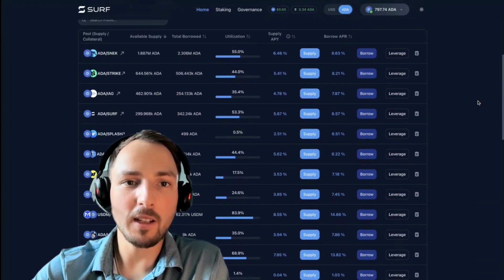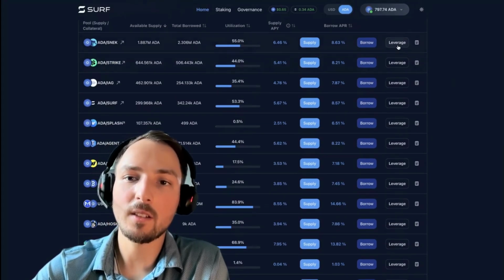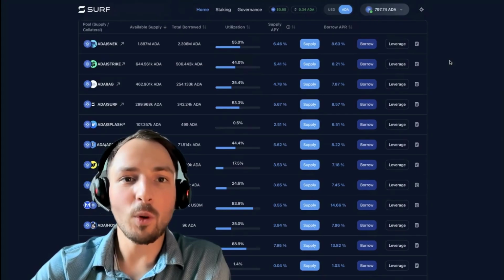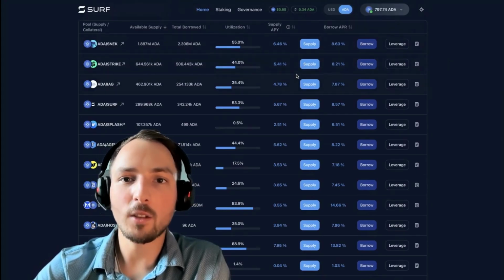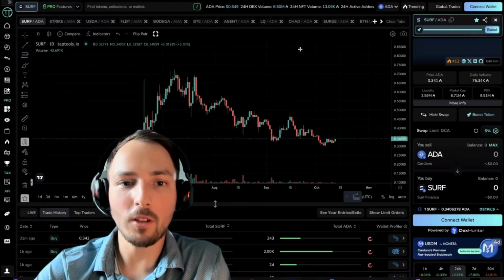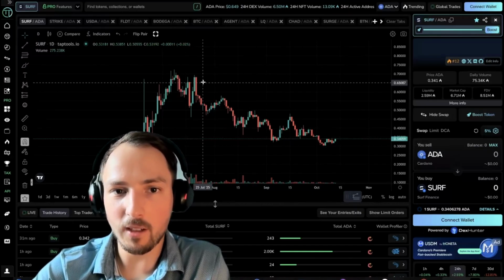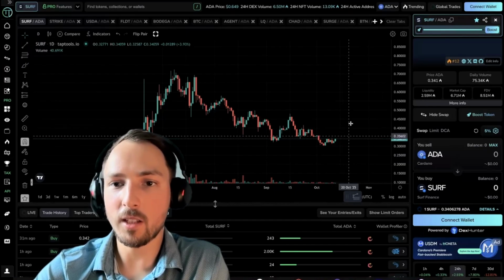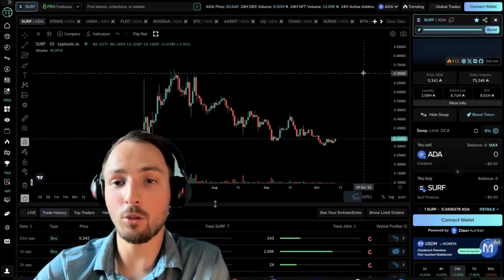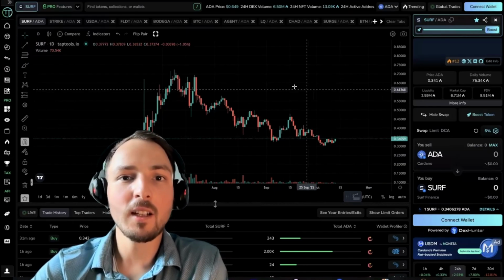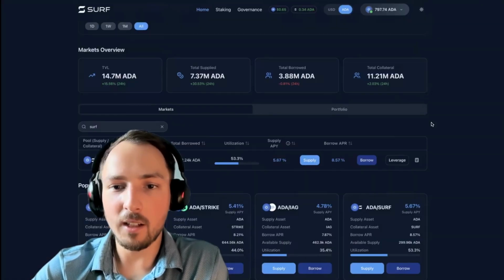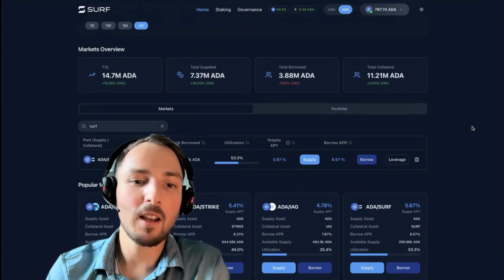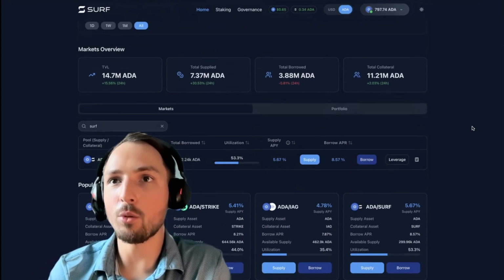And let me first quickly explain what this is, who this is for, why this is useful. What typically you will do if you are bullish on an asset, so for example, I'm bullish on Surf. Surf is building this kind of triangular pattern, ready to explode. If I think that Surf is going to go up in price, what I might want to do is have more Surf than I have already. And using the Surf lending or a borrow position, I can unlock the liquidity of my existing Surf and use that to buy more Surf.